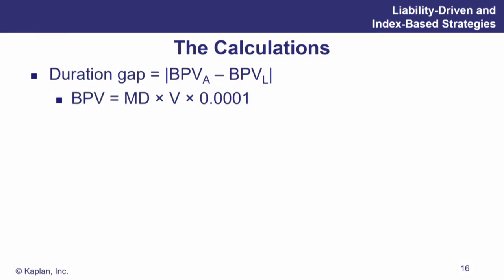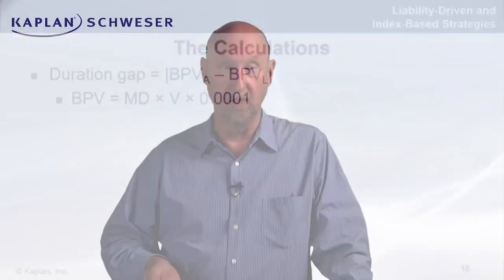Calculations that you have to know. What is the duration gap? We use the absolute value bars. The BPV of the A minus the BPV of the L measures the size of the duration gap. Well, when should I write BPV of A first? When should I write BPV of L first? You really should stop thinking that way. You should look at the differential. You should ask yourself which is higher or lower. Are we at risk at rising or falling rates? And then you begin your analysis from that point.